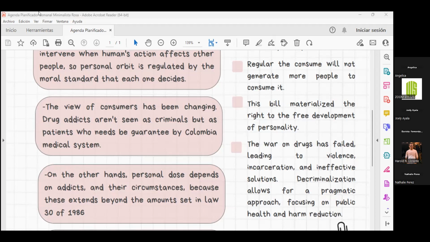Okay, that's an interesting question. So your question is, maybe thinking that Colombia will at some point legalize it, how do you think the benefits, or how do you think it's going to improve this problem? Is that your question, Angelica? Yes. What's the benefit? All right. Okay. What do you have to say, guys?